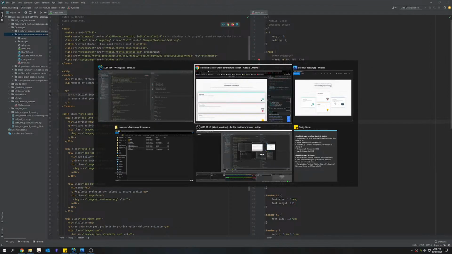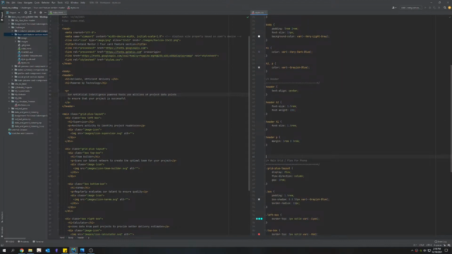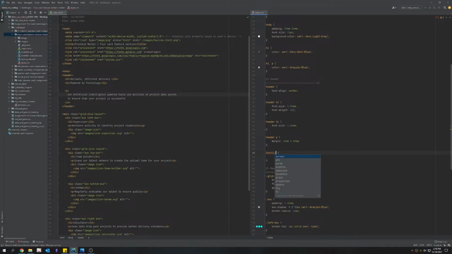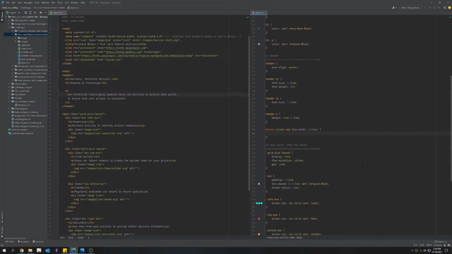Nice. All right, let's get this started, shall we? First up, we're going to do the header because that is going to be the easiest, for me anyway. Nice. Media. Oh wait, I think the media needs to be connected to that, right? Yep. Media, screen, and we will need a minimum width of 1440 pixels. And when that's the case, we will change the header just a little bit.